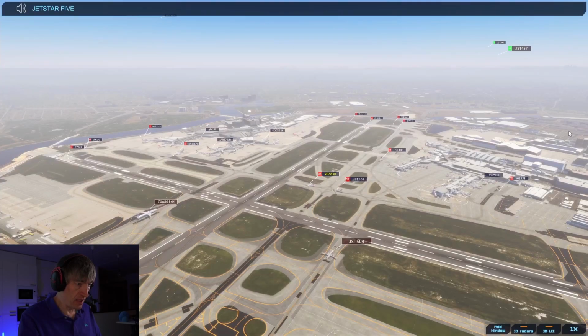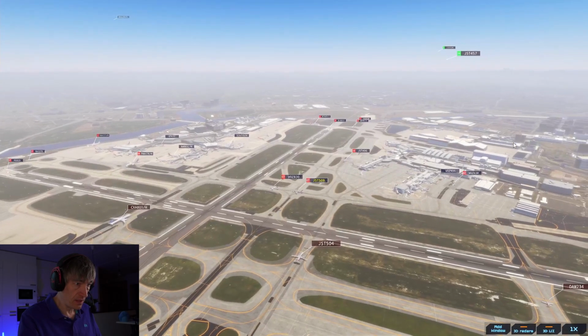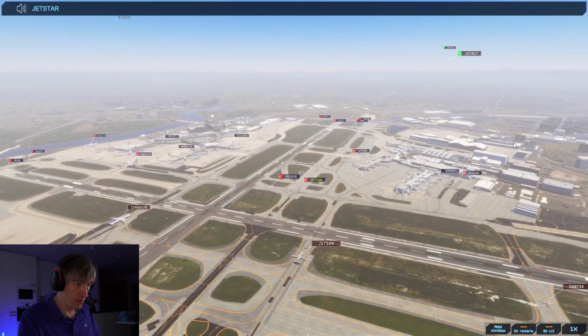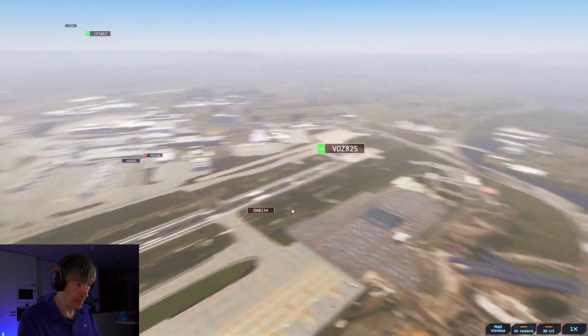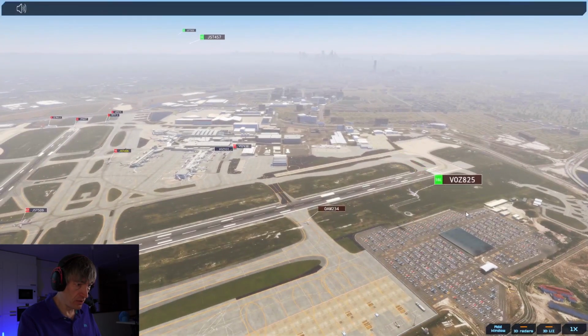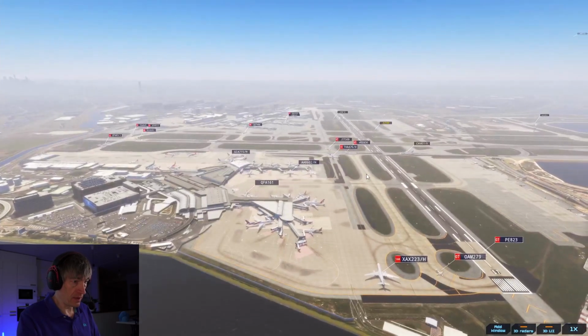Jetstar 509, cross runway 16 right. Let's cross them. Jetstar 406, runway 16 right, by Bravo. Taxi to ramp, hold short of taxiway Golf. Cross runway 07. Anyway, I think we can send.